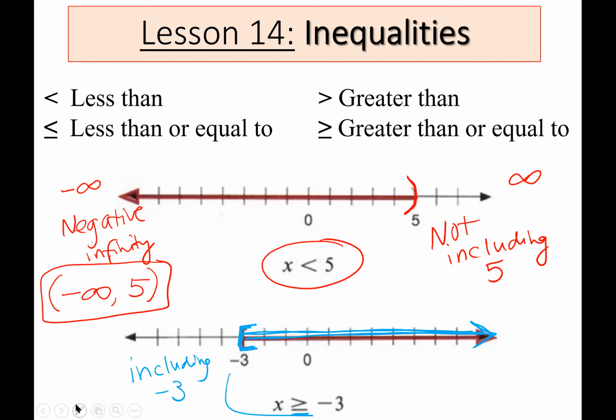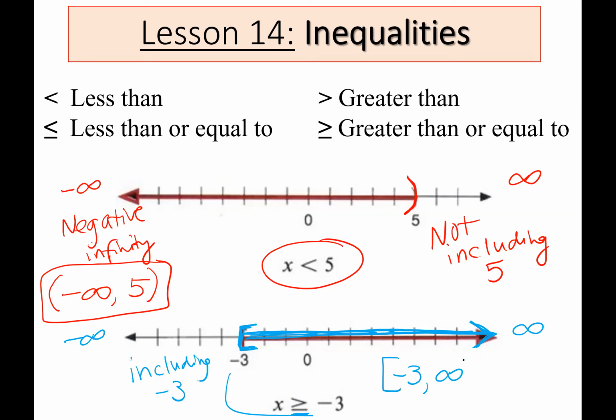The second example is kind of the opposite. If you label negative infinity and positive infinity on either end of your number line, notice this arrow, the one I've written in blue here, where you're going off to the right, it's pointing towards infinity. So this time, if we read it left to right, we would start off with square brackets, then we'd write -3, comma, infinity. An interval is basically a group, I think of it as a chunk of numbers. And we like to write our interval in order from least to greatest. So that's why we wrote the infinity last. So again, square bracket, -3, comma, infinity.